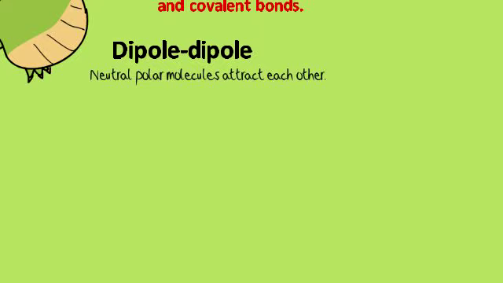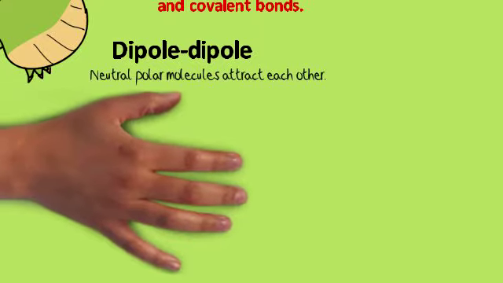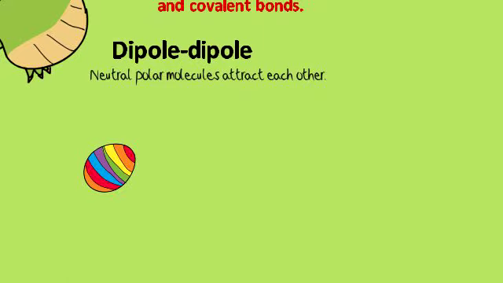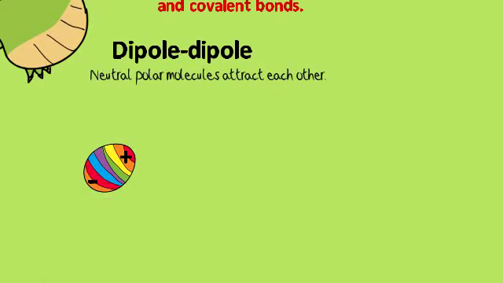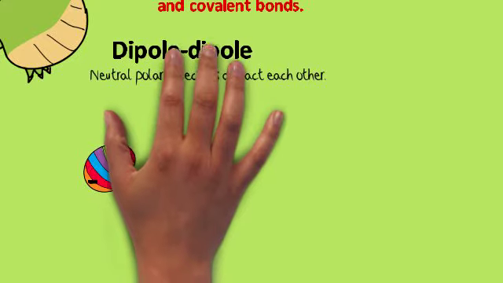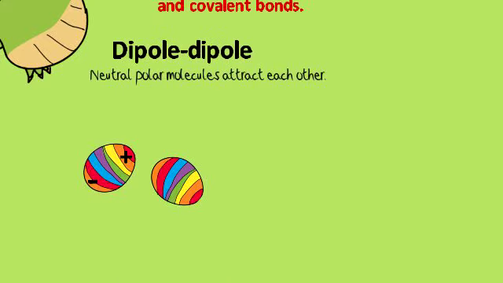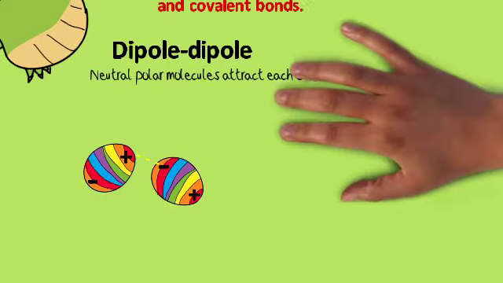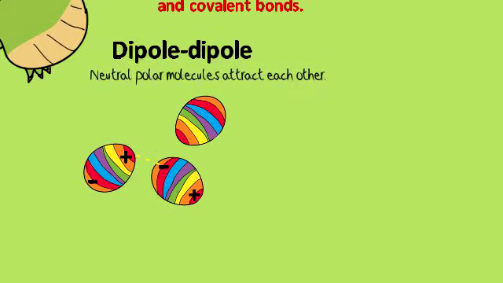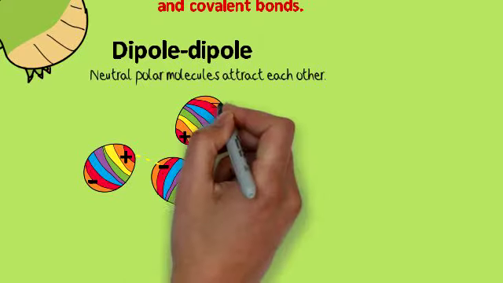And even neutral polar molecules can attract each other if they have little areas where there's positives and negatives kind of sticking out. So if we look at this as a molecule, it has a little positive area, and there's also a little negative area on the other side. They can attract another molecule next to it. It is a very weak attraction, but it is there. So the negative of the next molecule may have a small attraction. And another molecule coming up as well may be attracted as well, positive to negative.